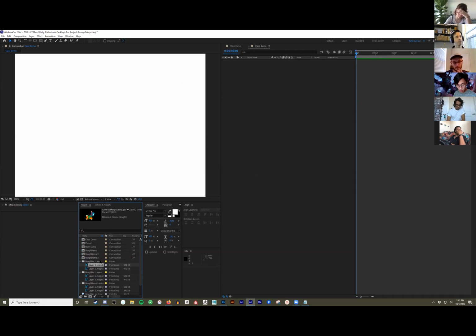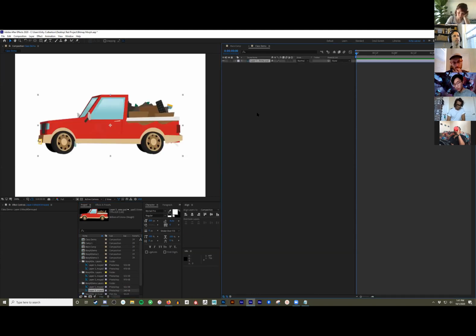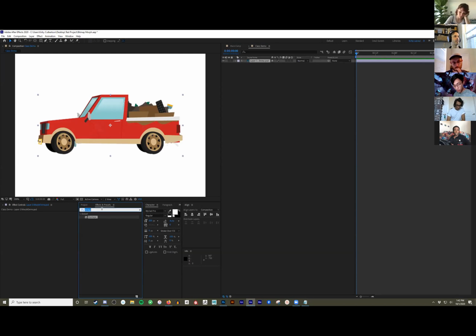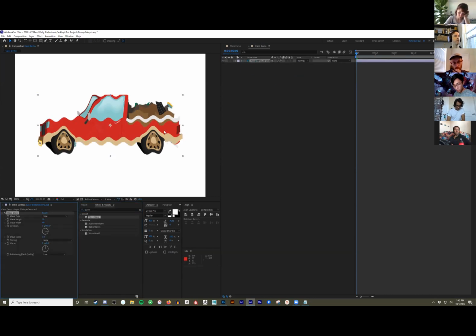The reason this is important is that when you do distortions and things like that on these layers, you need the room to be able to distort past the boundaries of your image. So here with this car, if I drop some kind of effect like wave, I believe is what it's called, yeah, wave warp, see how it started clipping at the top?